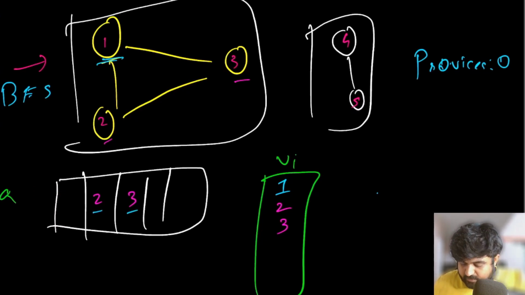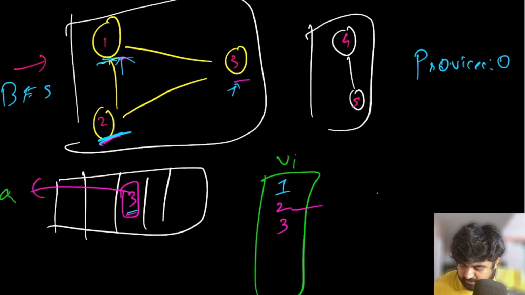Now currently we only have values 2 and 3. For value 2, the neighbors are 1 and 3. Both 1 and 3 have been visited. Since they are visited, we are not going to revisit them, and we are going to pop 2 out as well, stating that we visited all the neighbors of 2. At the same time, we are going to pop 3 out as well, since the neighbors of 3, 1 and 2, have already been visited.